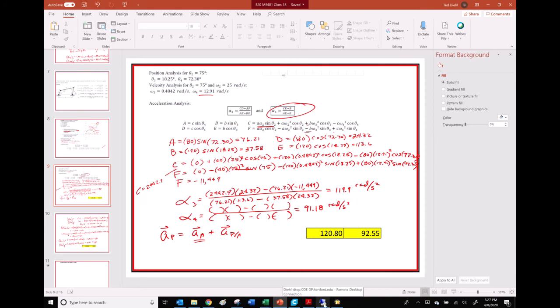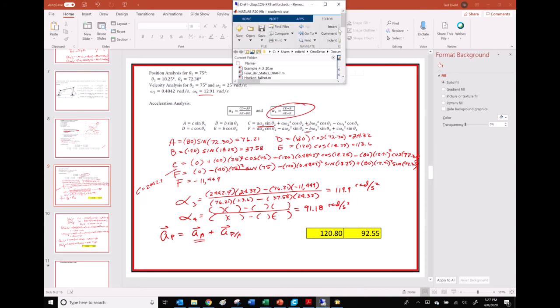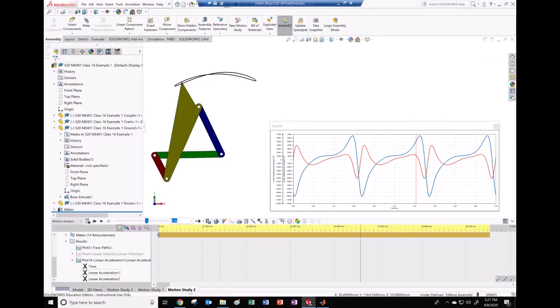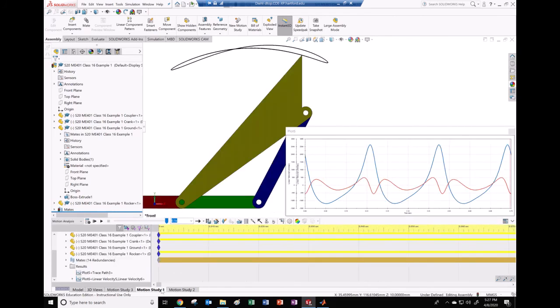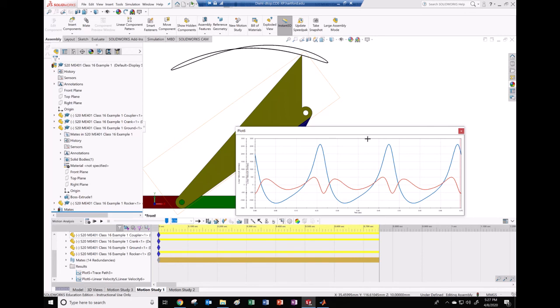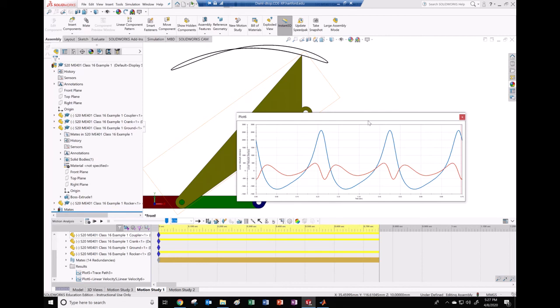All right, so what I can also do is now I can go back into my SolidWorks, and for some reason I'm in the MATLAB right there. And let me see, did I do this one already? Oh, so I already did this one. I think this is the one, it's the same one. Because I did this a couple times, so I just want to see if, come on. All right, so yeah, this appears to be the right one. Let me get rid of this graph, if it'll let me. It's getting angry at me.